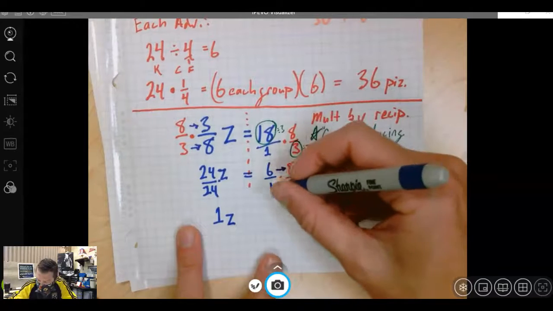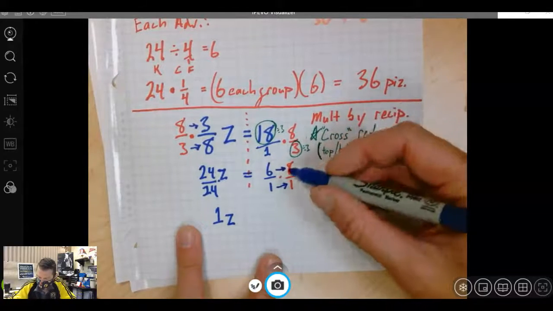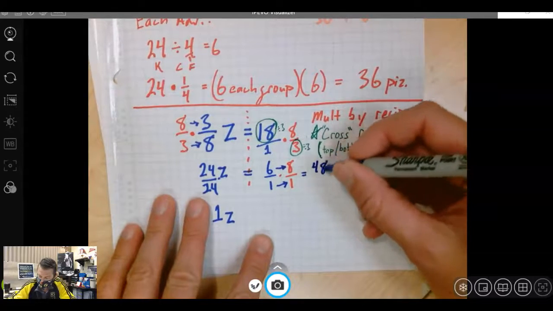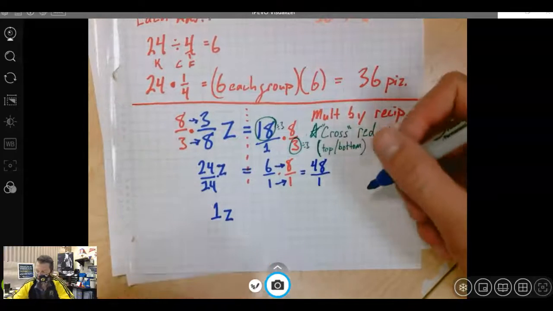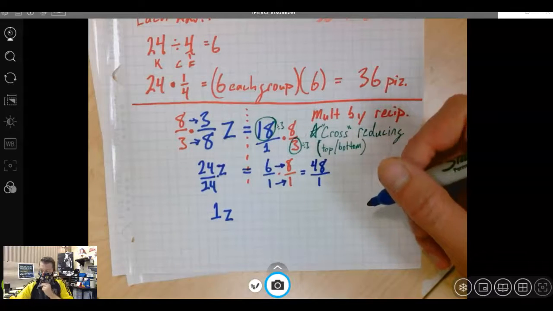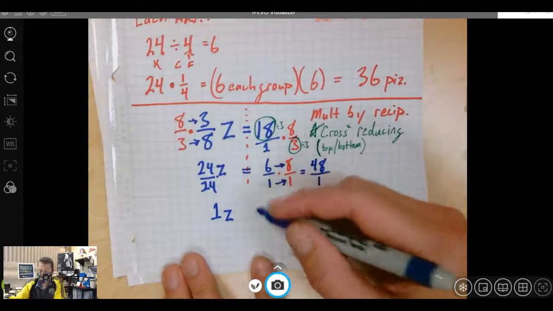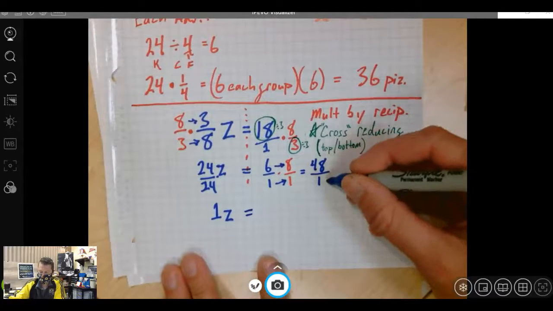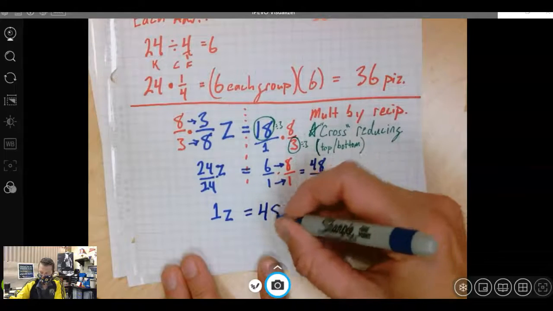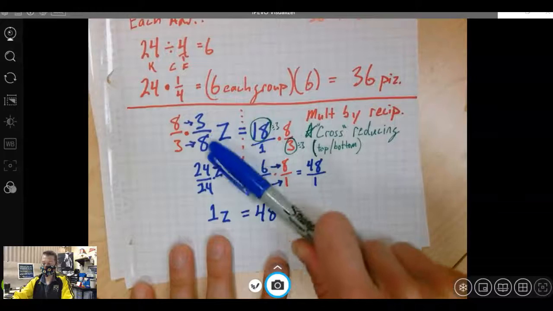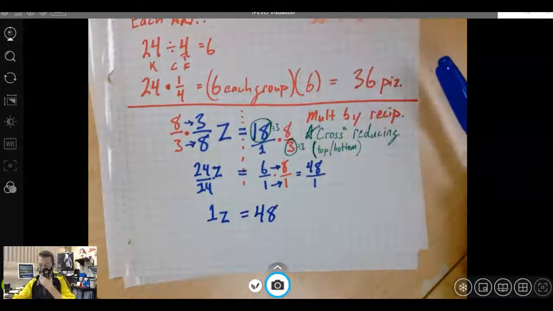So if I do 6 times 8, 1 times 1, 6 times 8: 8, 16, 24, 48. Thank you very much. I always appreciate the confirmation while I'm counting on my fingers. And since that was equal to 24 over 24z, that's just 1z equals, well, I don't need the 1 on bottom here. We can just say 48. Now, the last thing we're going to talk about, sorry, any questions here? This is the same process we had taken up top on this sheet.